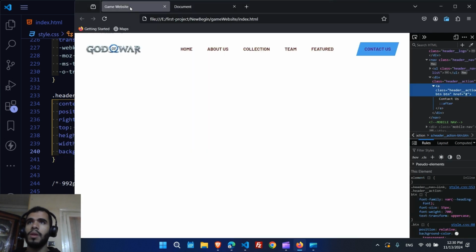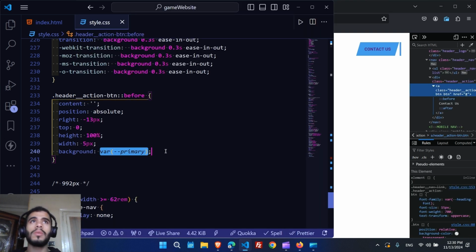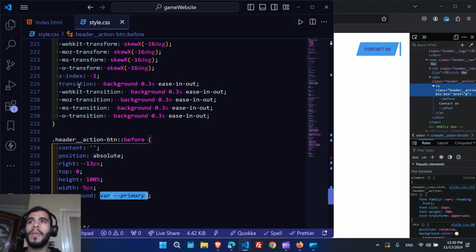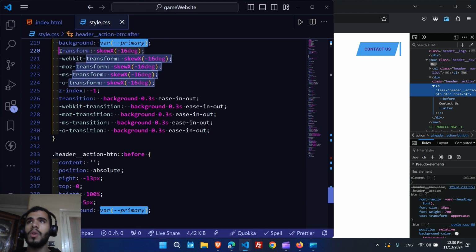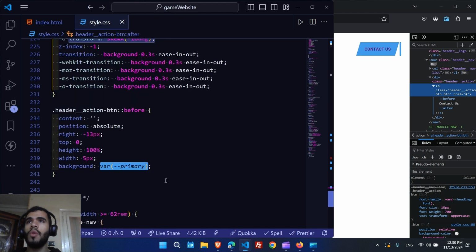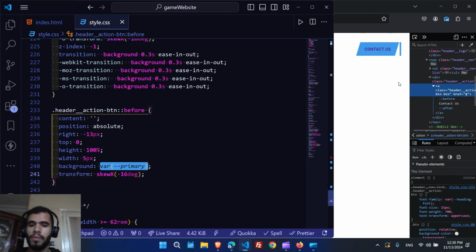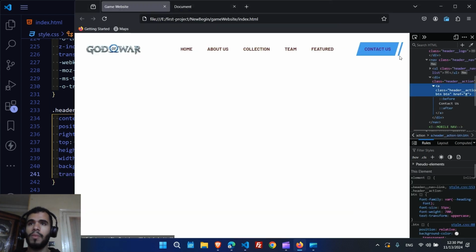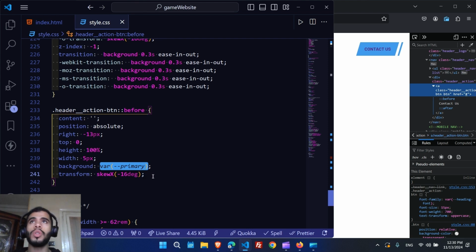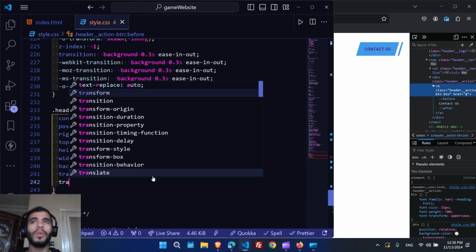We want to see the background primary. The same thing, we will also use transform to make this position for the border here.